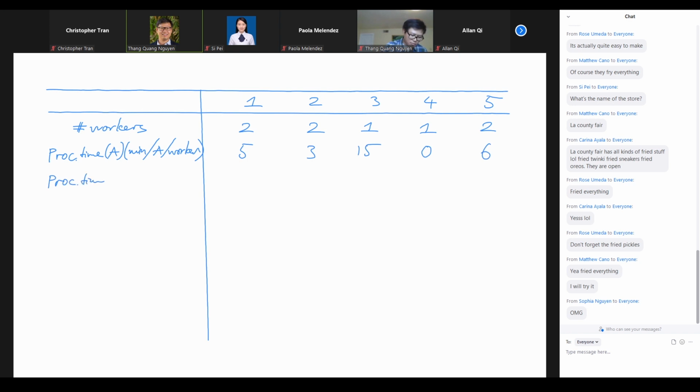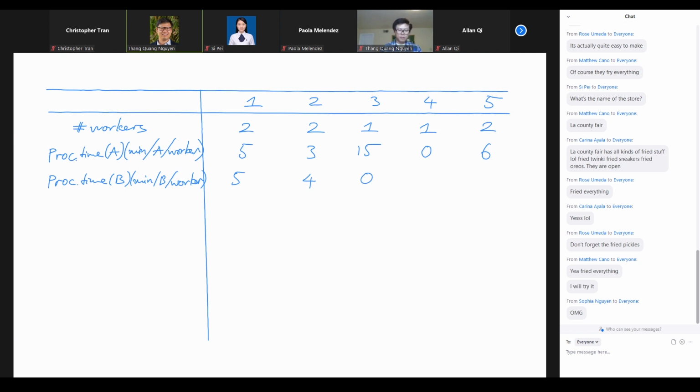Now let's talk about the second product, B, in terms of how many minutes per burger per worker. In the book they never say per worker, but just imagine we have to say per worker. Otherwise, it's arbitrary, right? So if one worker is at worker station number one on the burgers, then that worker will have to spend 5 minutes on each burger, right? And then 4 minutes per each burger at station two.